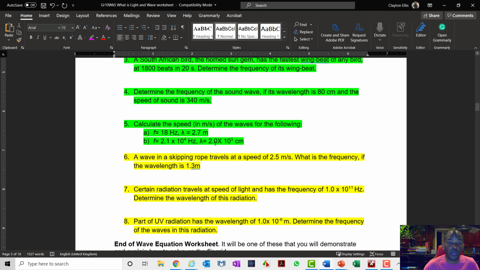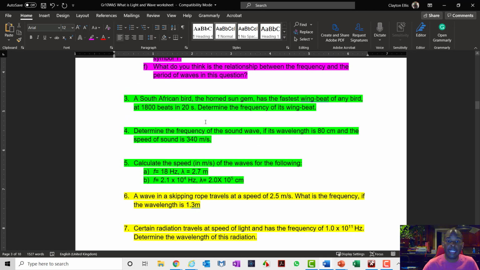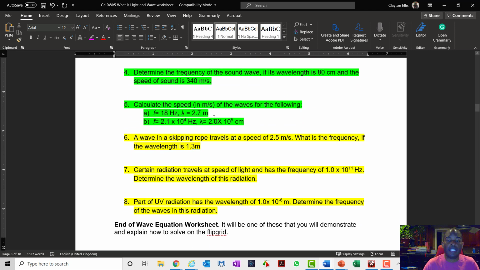If you decide to do this worksheet and you submit it in the Google Doc, you type in your answers. If you're able to do your solutions, perfect. What I suggest is you could even write your solutions by hand and then take a picture and just embed it in this document. That way you have a copy. This is not just for me, this is for you. So you have some kind of flow that you can look back at the end of the unit.